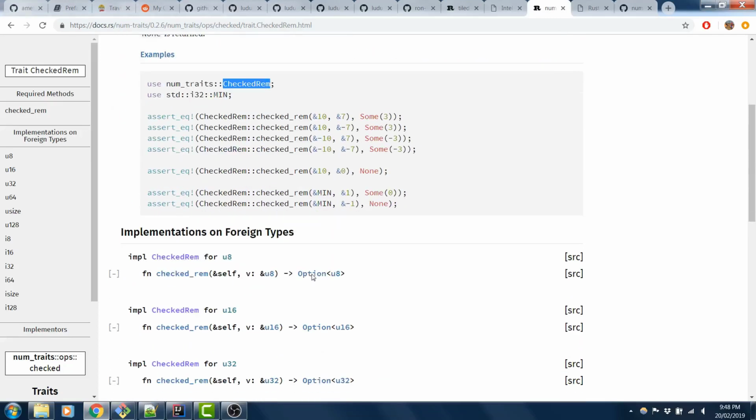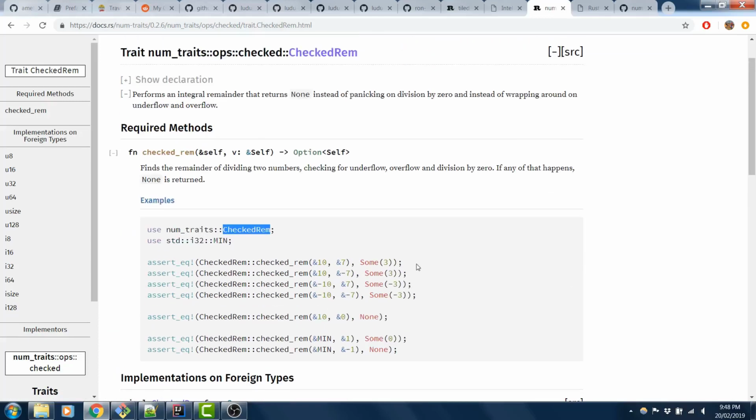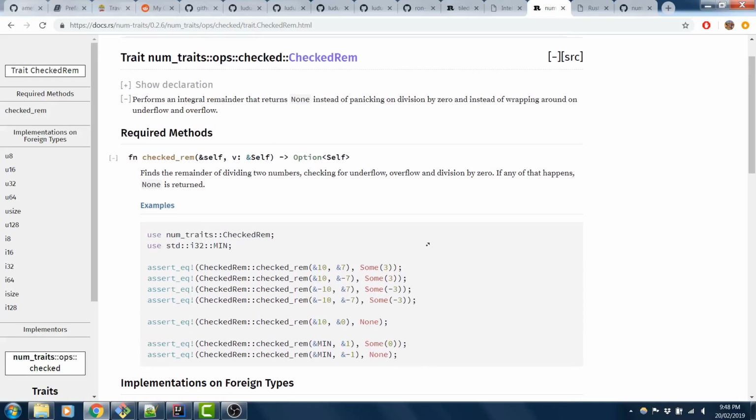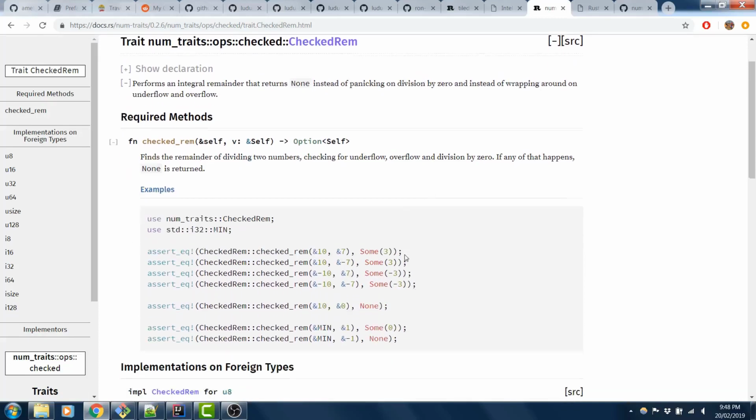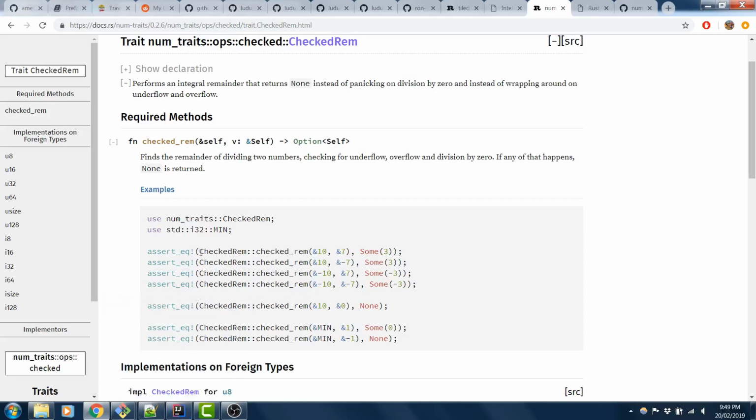And it takes an immutable reference to self. I should be able to just do that. I find that so weird that it just doesn't work. Alright, I guess I have to do it explicitly like this, because that's what they're doing. I'm glad they have at least one example out here.